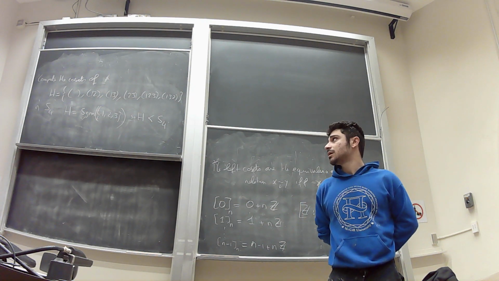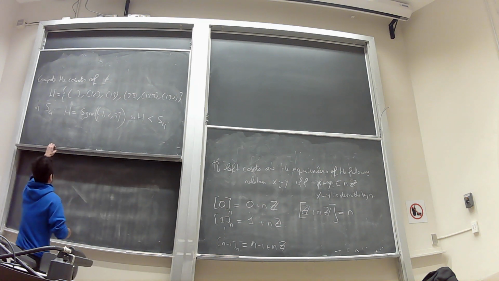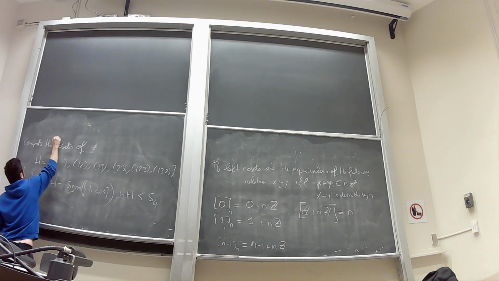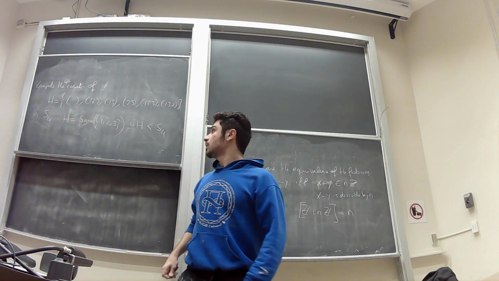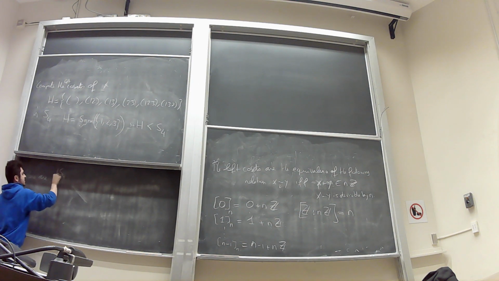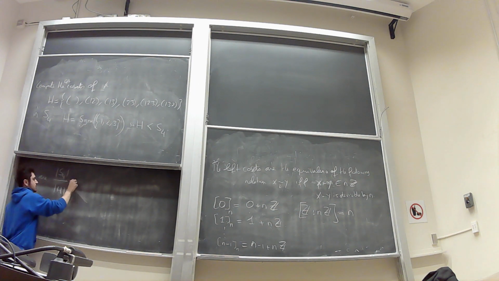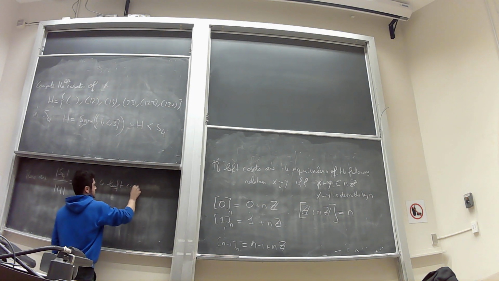Now, first of all, how many cosets do I have? How many left cosets here? Let's write the left cosets. How many left cosets do I have? 4. Four left cosets. Why is that? Well, because there are 6 elements in H and 24 elements in S4. Exactly. You divide them. The number of elements in S4 divided by the number of elements in H, 24 over 6, which is 4 left cosets of H.